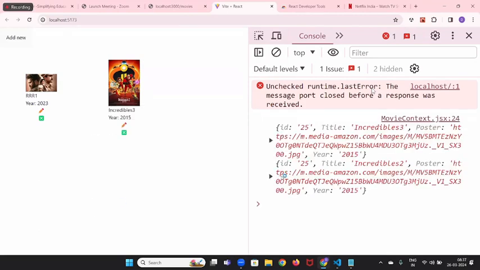Then it is updated. Incredibles 3. Earlier it did not take the ID. Now it will take the IDs. If I want to add a new element also, then what? If I click here, add new, it comes normally. Then the ID should come if I click on add new also.